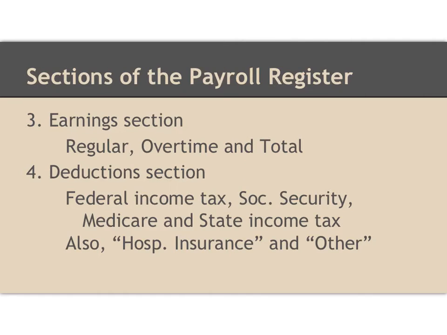Speaking of which, we do have an earnings section, as we said, a regular column, an overtime column, and the total, the sum of regular and overtime. The deductions are separated out into columns for each type of withholding. Social Security tax, Medicare, federal income tax, state income tax, medical insurance could be in here, union dues could be in here. As we saw with the two employees a moment ago, withholding money for the purpose of purchasing savings bonds could be in here. This could be your retirement, could be any number of things.